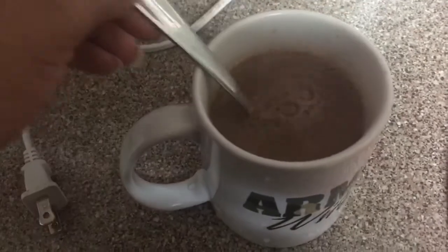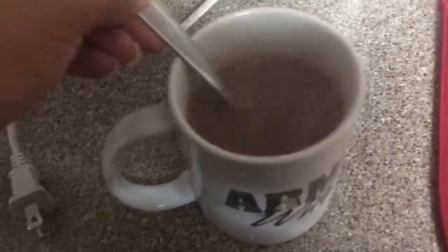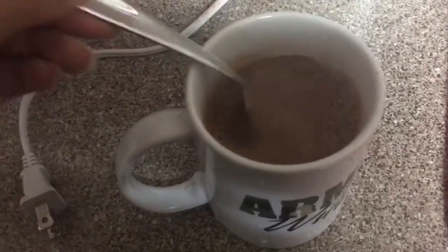Let it sit because clearly it's gonna be way hot. Make sure it's stirred all the way. Okay, so now I'm gonna try it. Ooh. It's way more peppermint flavored than the one you get at Starbucks, which is a good thing. I really like it. It's got a lighter chocolate flavor.